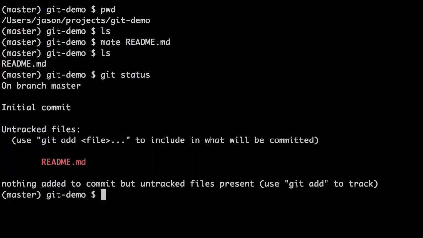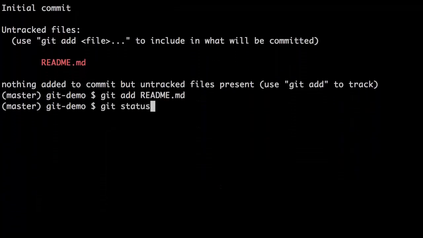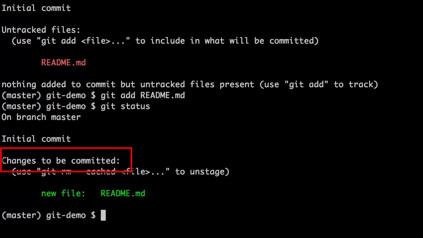So the next step is to move forward and add this new file, the readme.md, to the Git staging area, also known as the Git index. And to do that, we're going to use the git add command. So you type git add and the name of the file. So readme.md. You press enter. So now what we do is a git status again, and it should say something different. So git status, and this time it says changes to be committed.